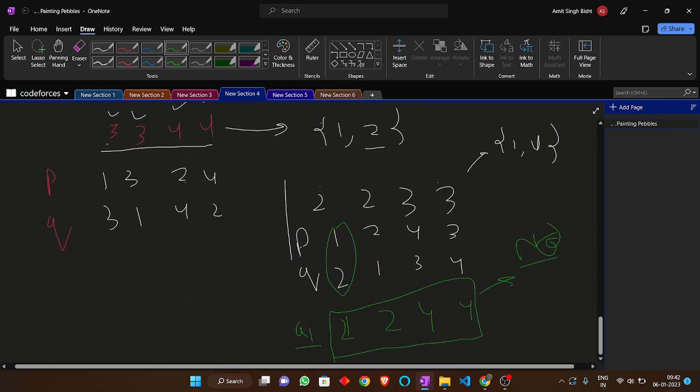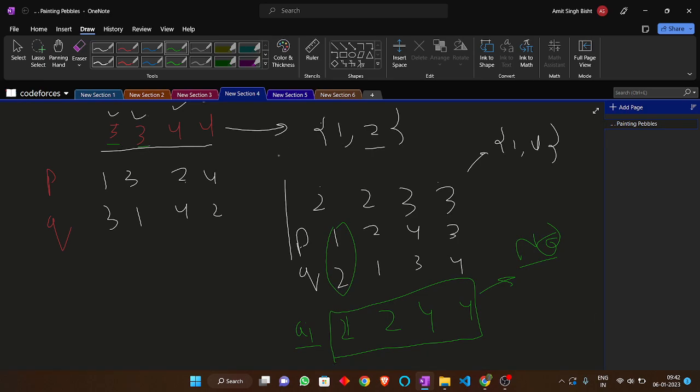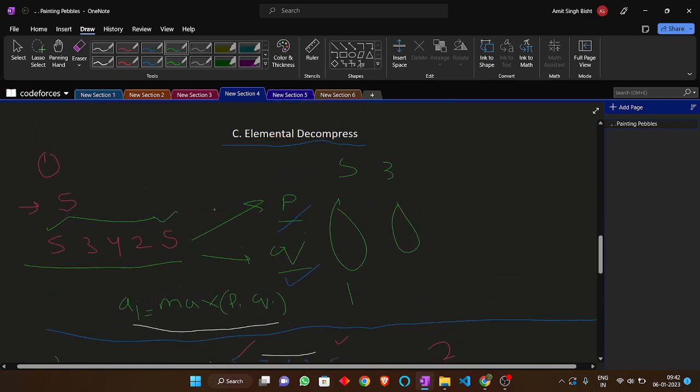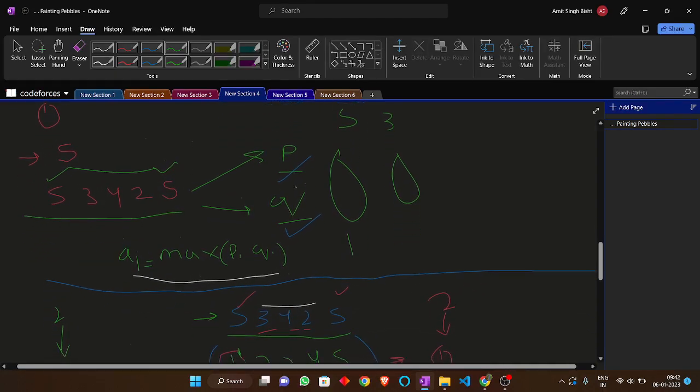We know that if a number occurs twice, then it can take a number from the permutation. So we just store these numbers here and reverse the indices. If I write 1 and 3, I know the max value here is 3, so I have to write 3 and one lower value, and the same goes for the reverse. So I hope you got the idea of how to formulate P and Q.